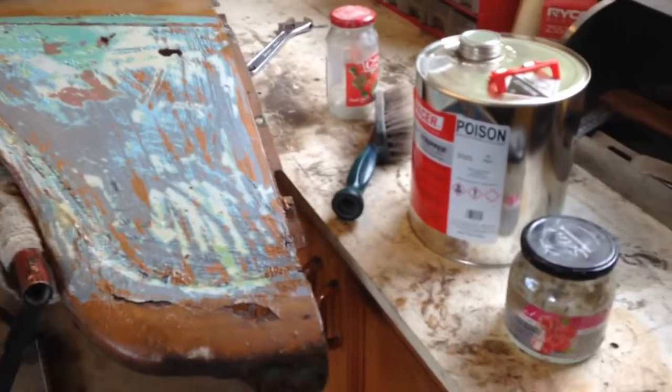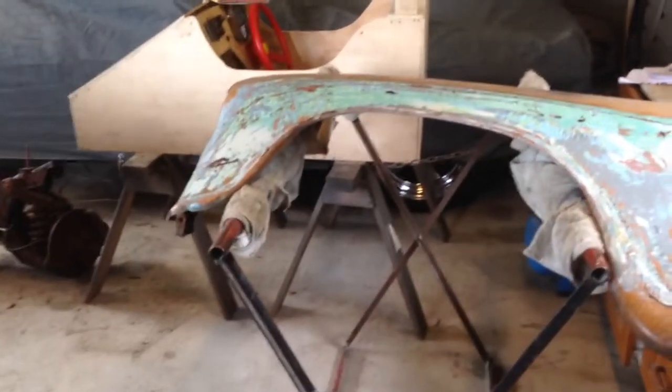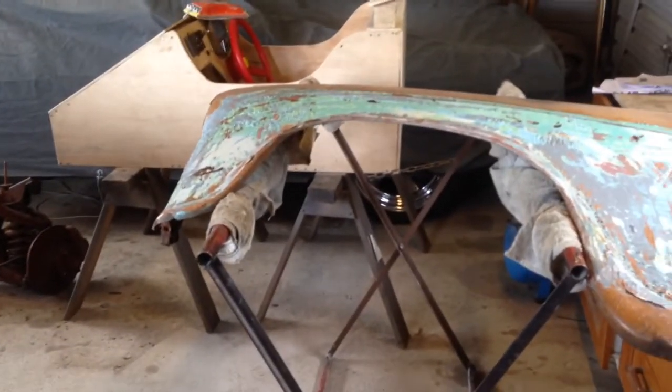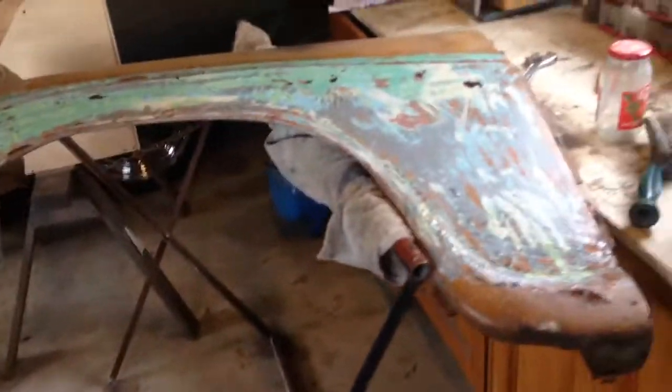Go down the road, buy yourself some stripper. I prefer doing it this way over what I was doing with the last project, using the strippies. Just because it's a bit gentler on the metal. And if you don't have a lot of time, it's a lot easier. Plus, I don't really like the dust everywhere.